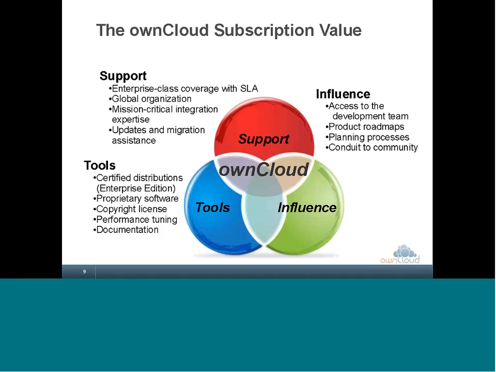That software can help you better manage OwnCloud. It can also extend the functionality of OwnCloud in ways that are important to the enterprise and into large-scale enterprise production environments. We provide licensing of the copyright. So if you do need to make customizations, with the copyright, we can allow you to make those customizations without having to open source any of that work on your side. And we'll provide performance tuning and documentation to get it right. So when we talk about the subscription, most people think you're only talking about support, and it's about a lot more than just support.